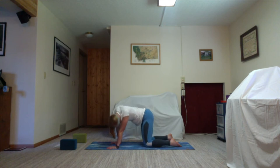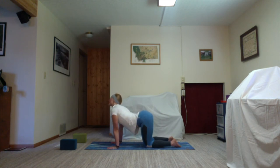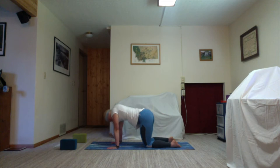So keeping this sway, on your next inhale, begin to gently move your stomach towards the floor as you gaze up, finding cow pose. Again, you might not be able to go as deep as normal here, but that's okay. And then exhale, just exploring a difference in the pose. Begin to arch your back and tuck your chin and tailbone towards cat.